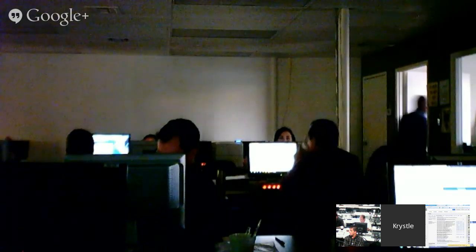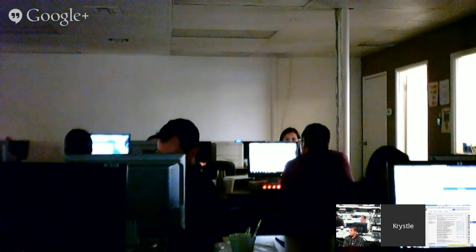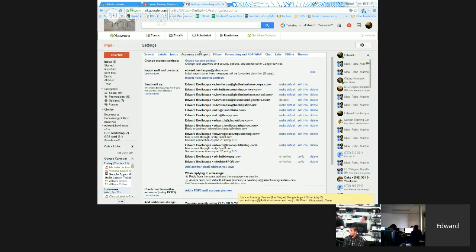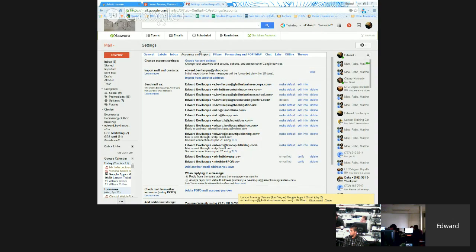So this is very good. If you have a personal Yahoo account, you set up a filter that says if an email from my Yahoo account comes in, send it to the Yahoo folder. When I open my Gmail, all I have to do is go to the Yahoo folder and I'll see all of the emails that were sent to my Yahoo account.